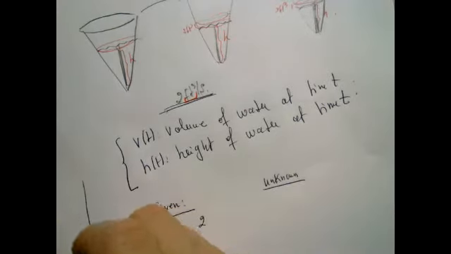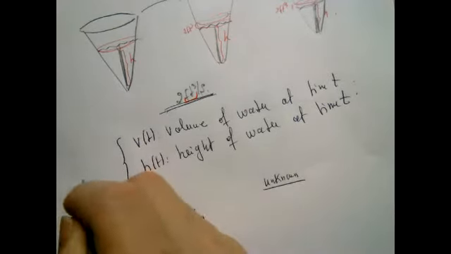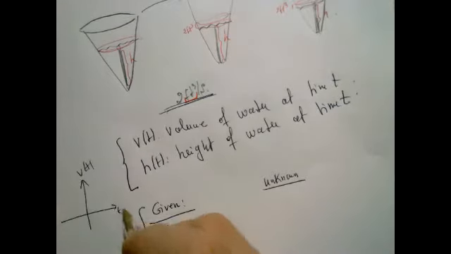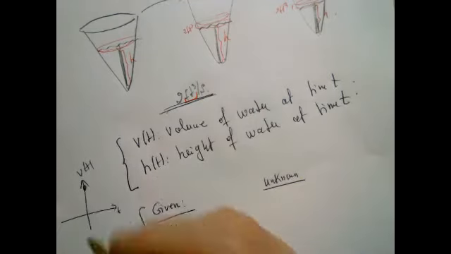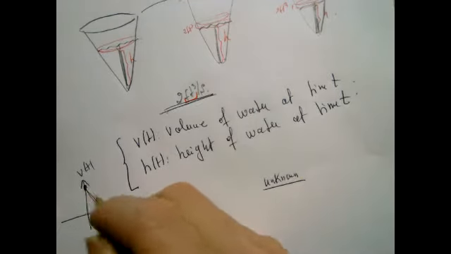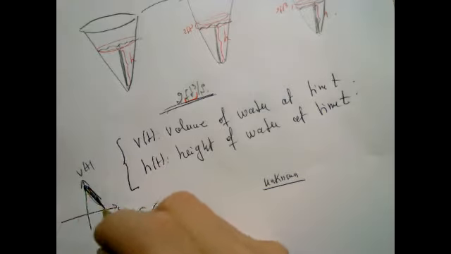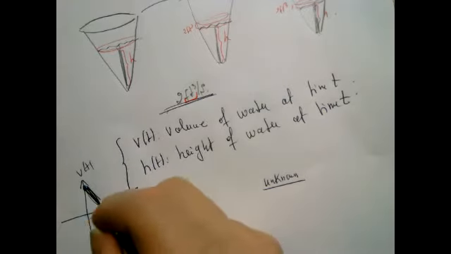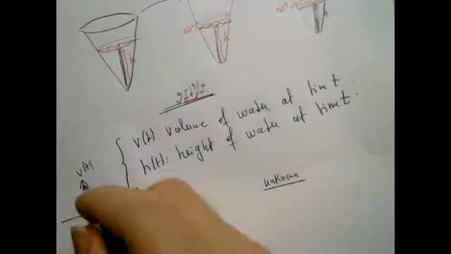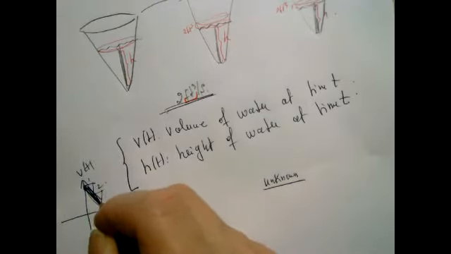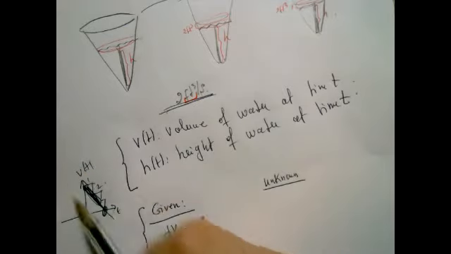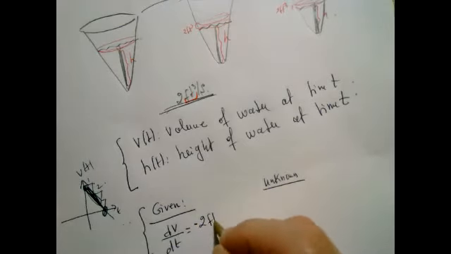So it means the volume of the water, if you sketch the volume with respect to time, it's decreasing, because we're losing water. It's decreasing at a constant rate in this problem, like that. At some point, there is no more water. And it's decreasing by 2 feet every second. So this is volume with respect to time, so this is -2 feet cubed per second.